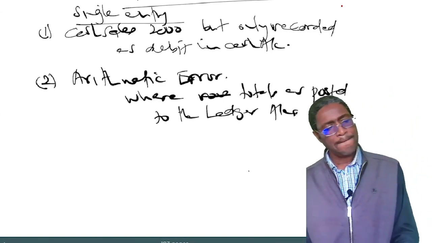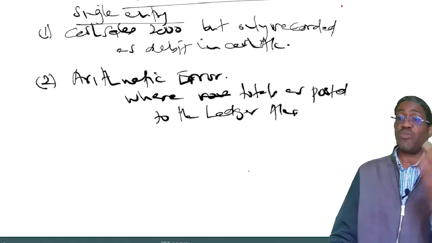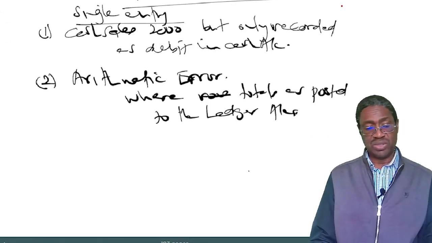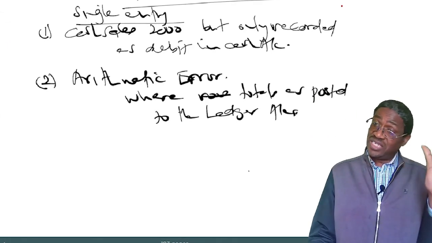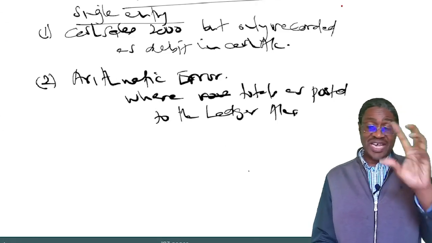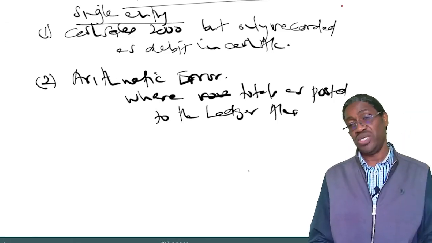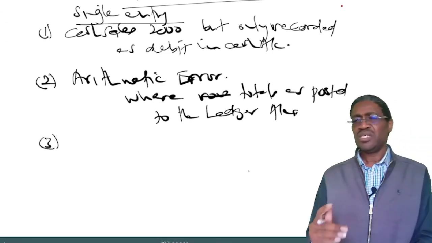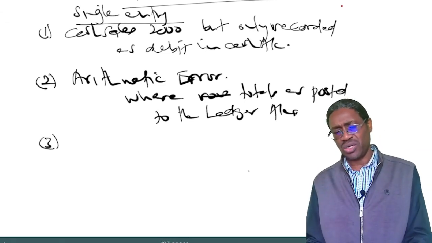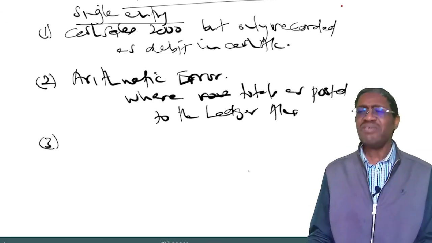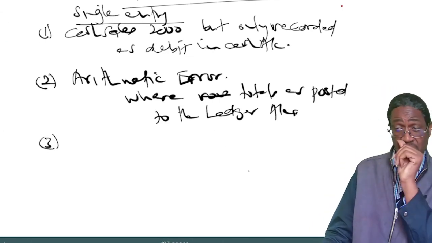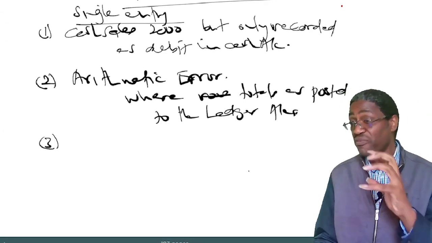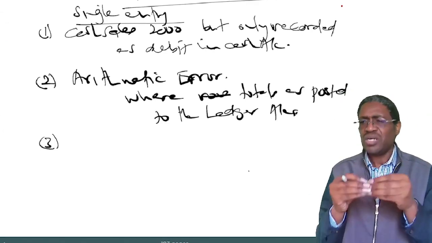Okay? You post the wrong totals from the journals to the right, to the correct account, but the wrong amount. Good. Remember, the other entries were right. It's only the total that you posted wrongly. Good. That's number 2. Another example. We are giving examples. I'm not saying these are the only examples. There are many examples of errors that can occur, but the trial balance will never balance. We are only giving a few because we cannot give specific examples of errors.